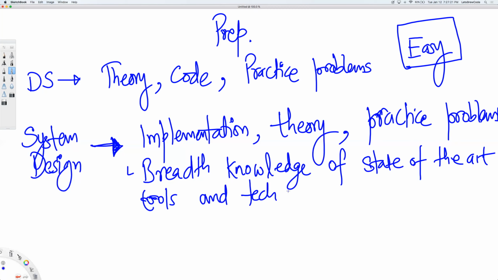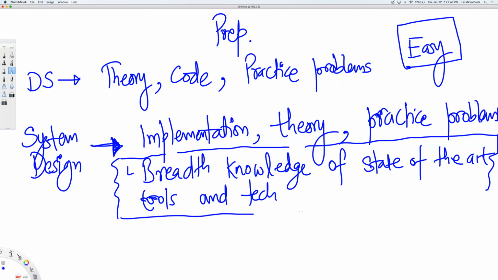This is also an important part, and this can be achieved by reading engineering blogs and watching some conference videos. There are many YouTube videos from different companies themselves where they talk about how they're achieving certain things. And this is also going to be something I will assign as reading in these sessions. Each week we'll discuss something.